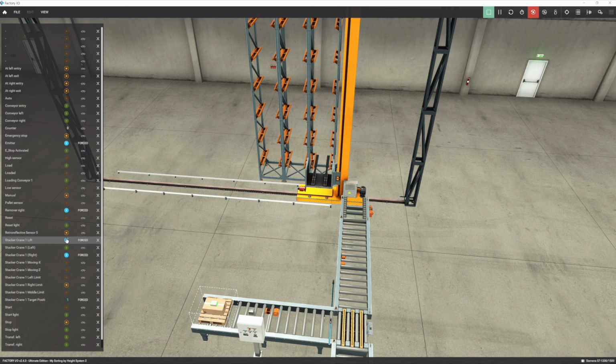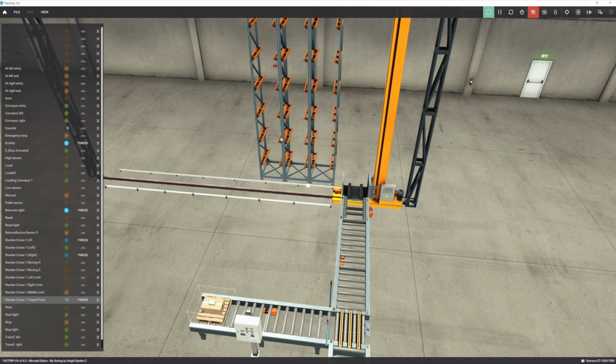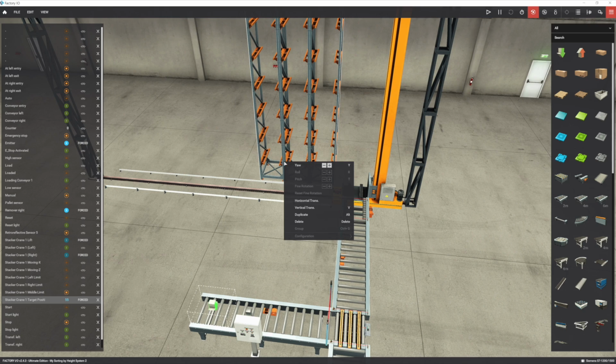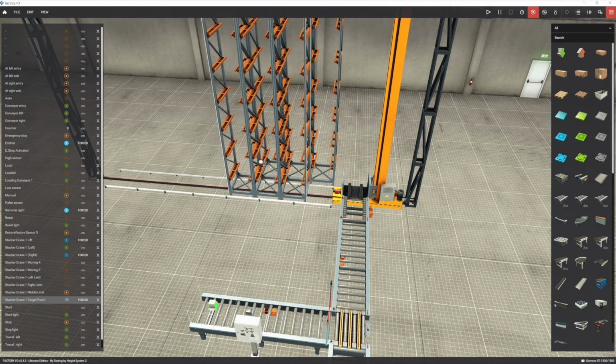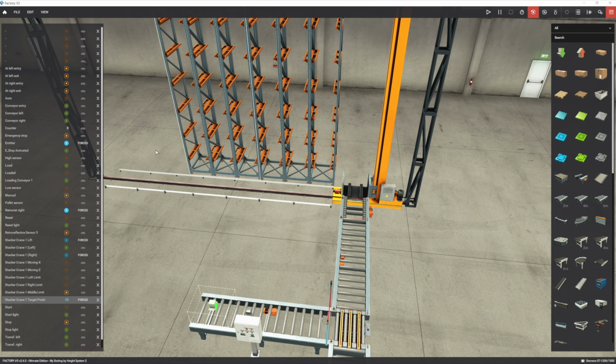Okay, let's disengage the fork actuators and return the stacker crane to its home position by typing 55 into the stacker crane target position and pressing enter. Now let's add 2 more racks by firstly stopping FactoryIO and then right-clicking on the first rack and selecting duplicate. Then drag it into position. That looks good. Let's make some room by clearing all the docked tags.